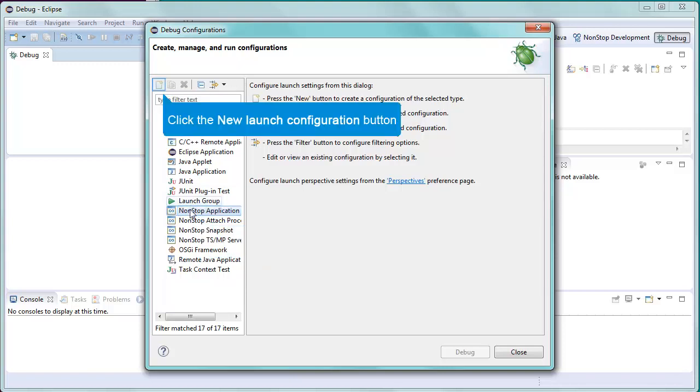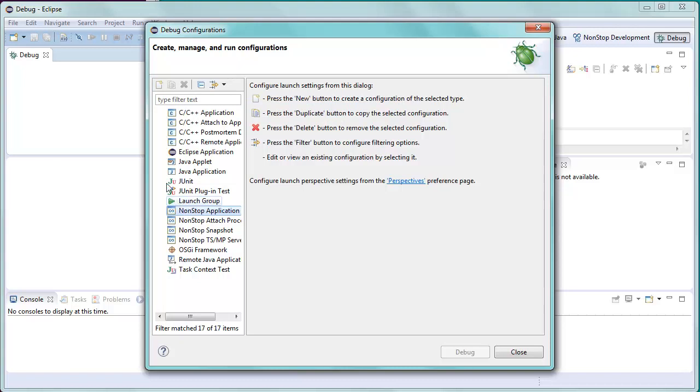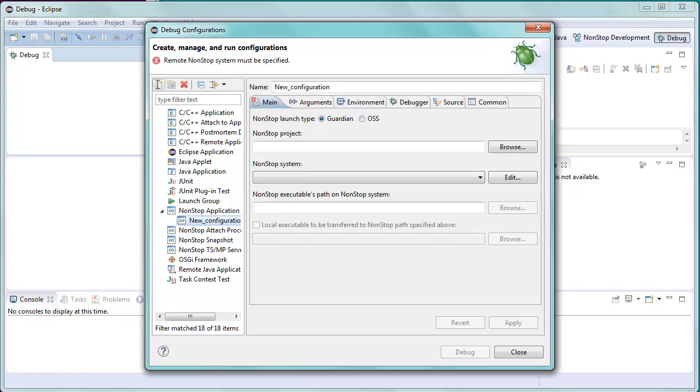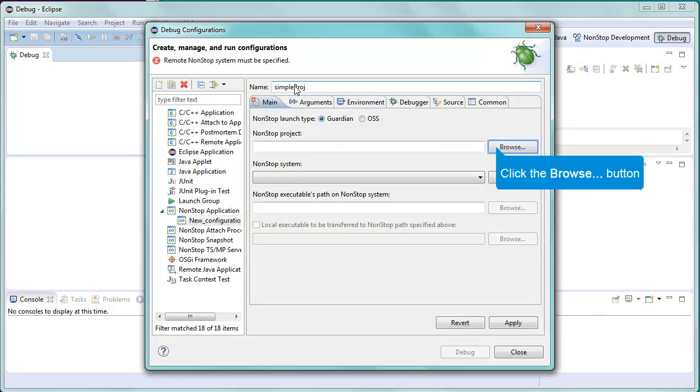Click the New button to create a new configuration of the selected type. The configuration is given a default name and system type to start out. I'll change this to something less generic. The configuration has a number of tabs that you can use to fill in optional settings for the launch. For this demo, I will only fill in the required fields on the Main tab. The online help includes detailed instructions for the settings on each of the configuration dialog tabs.